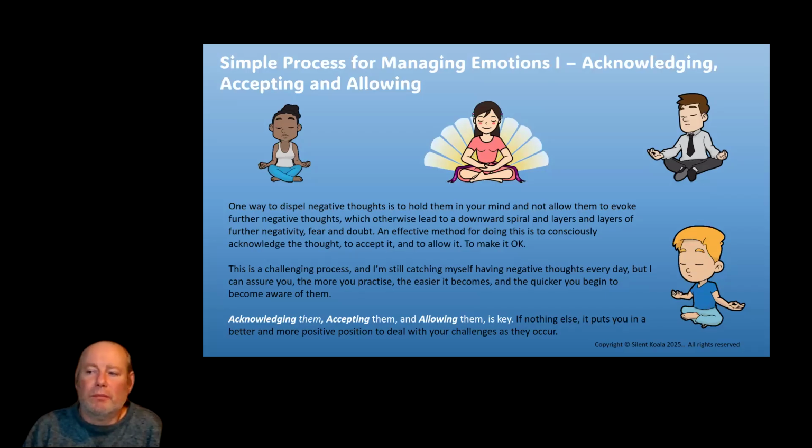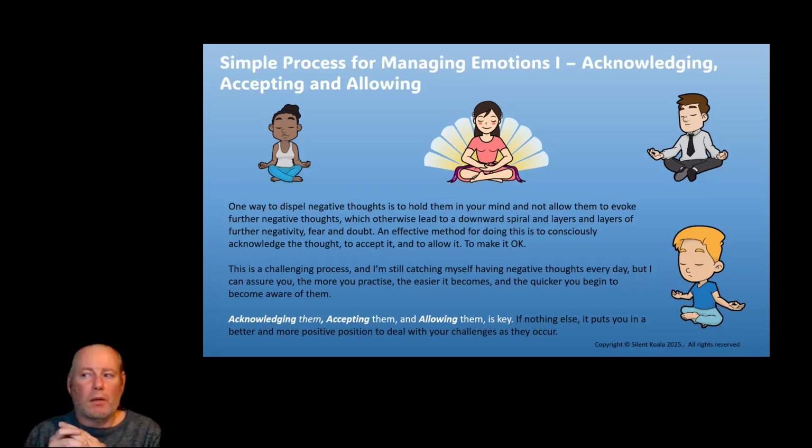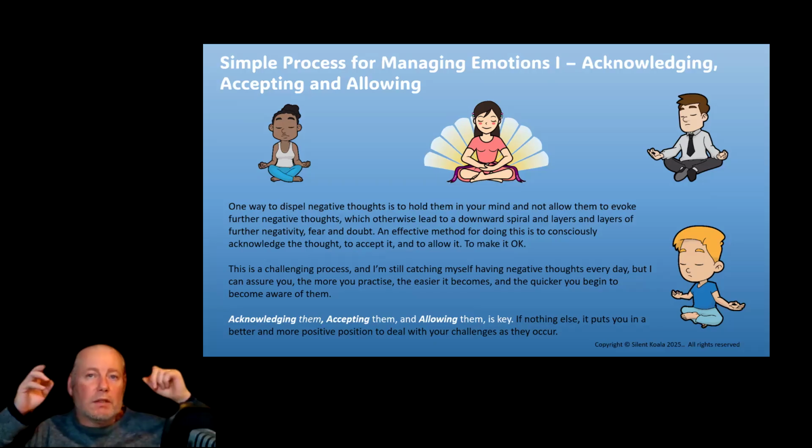Great. So one of the first ways I came across to dispel negative thoughts, to actually dissolve them. You can dissolve the negative connotation to traumatic memories by holding the thought in your mind and not allowing it to evoke any further negative thoughts. Just holding it in your mind, not indulging it, just leaving it there. And what you'll find will happen is that as you don't indulge it, the thought will actually disappear. It'll just disappear.